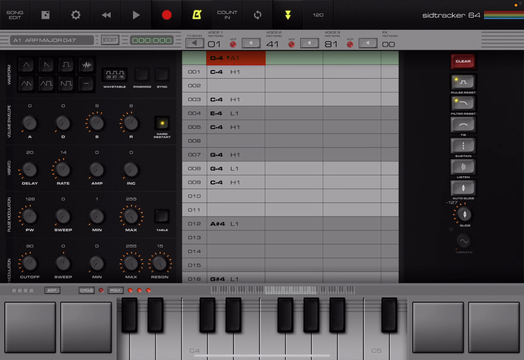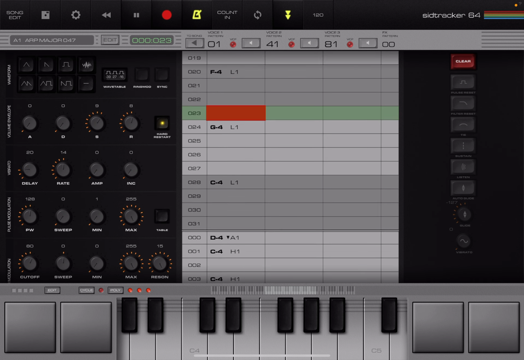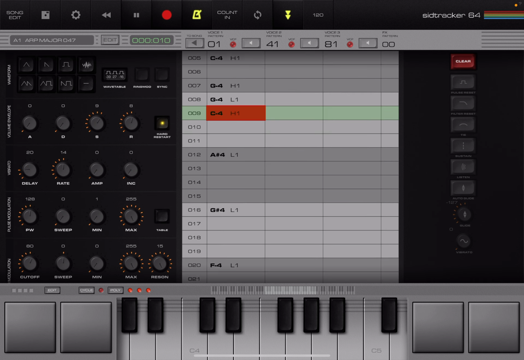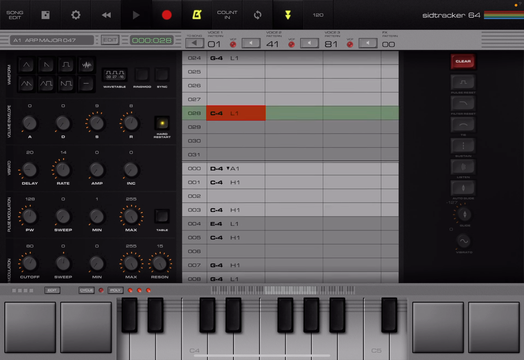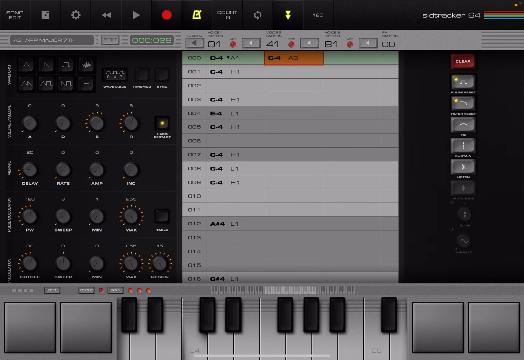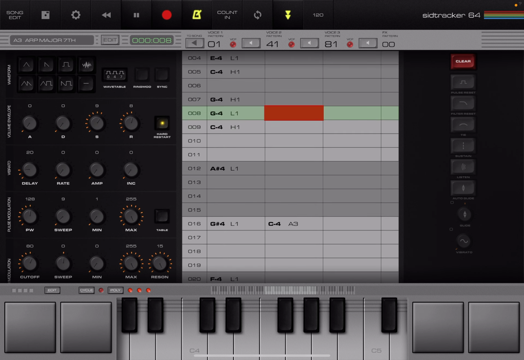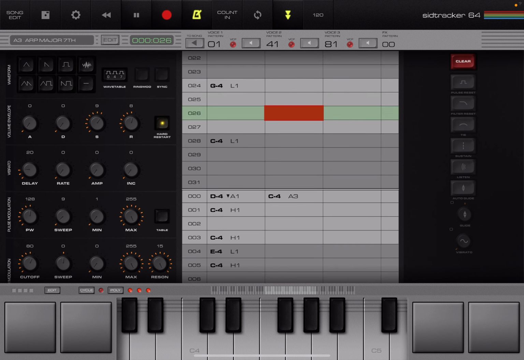Now on the right hand side of the screen, you've actually got effects. Okay. Now if I play this again. Right, so I'll go to the top. And what I want to do is change it to major 7th. Okay, so what I'm going to do, I've recorded that. Now what you could do, you could play and record, and anything you press is going to remember it. In fact, I might change it.